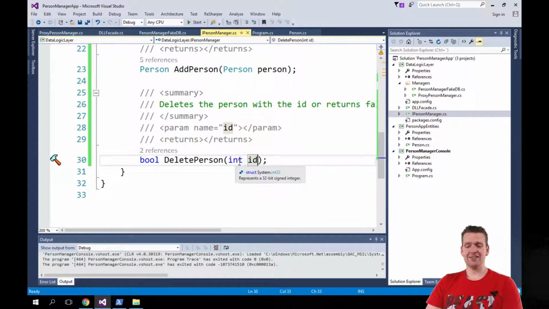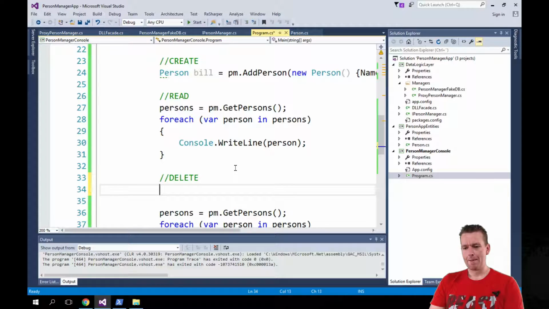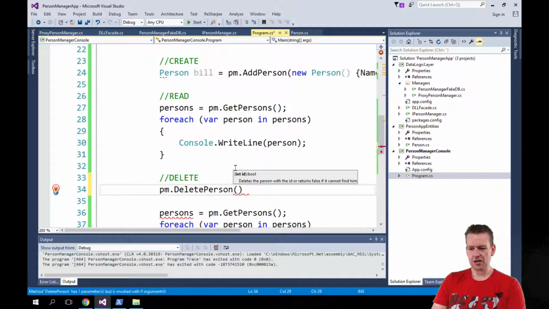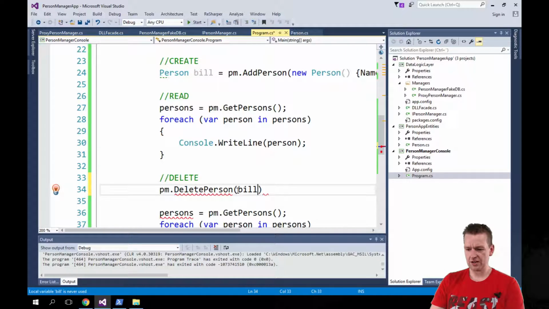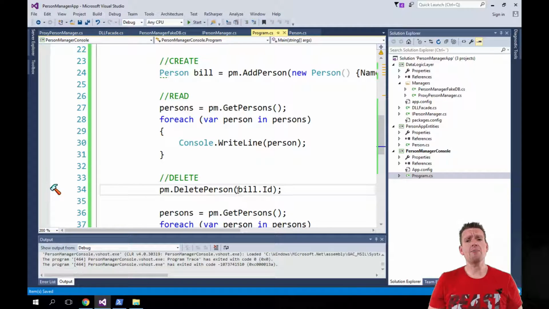So now that we added this, I can actually already implement it inside the view, even though it's not implemented yet, even though I don't know how to remove yet. Look at this. I can go in here and I can say person manager dot, and here it is, delete person, and then I can just select, let's take a Bill here. Bill is pulled out here when he's created, and let's just take his ID, and now he is removed. Notice it's not implemented yet, so if I try to run it, I'll get exceptions because it's just not ready yet. But from a UI point of view, I can already see it. I can already work with it even though there's no implementation, and that's really powerful when you start working together as a team.